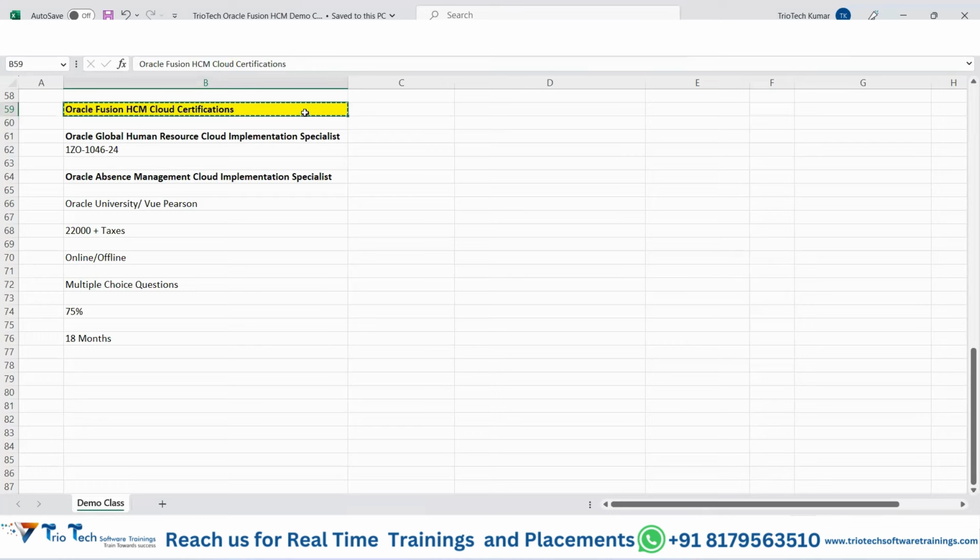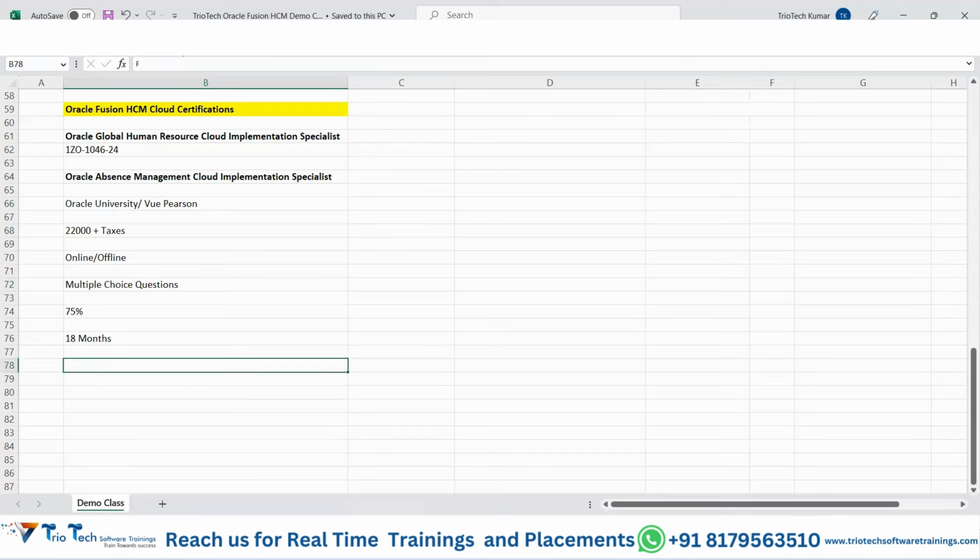Okay. So certifications, if you ask me, are not required, please ignore. But out of your interest, because some of the participants are from existing ERP backgrounds, or you are working in some other domains and you are planning to move, for those people, to give the knowledge on certifications, I have explained what the approach is, how to book the exam, how Oracle conducts it module wise, what the cost incurred is, and what the pattern of questioning is. This is about Oracle's Fusion HCM Cloud certification process.